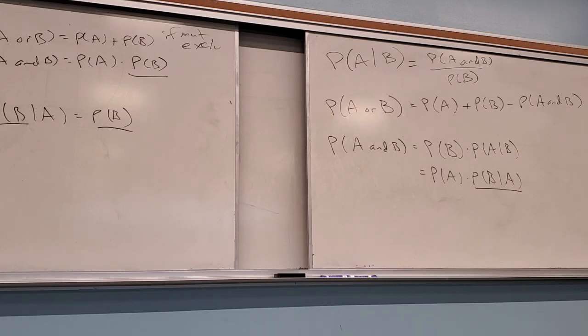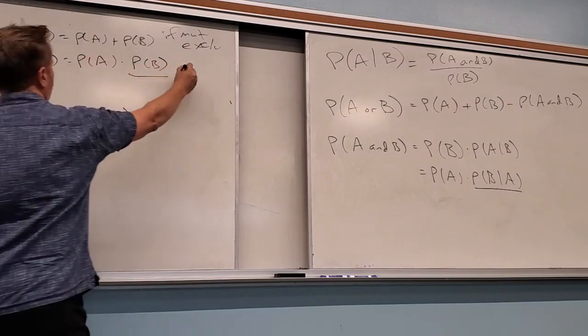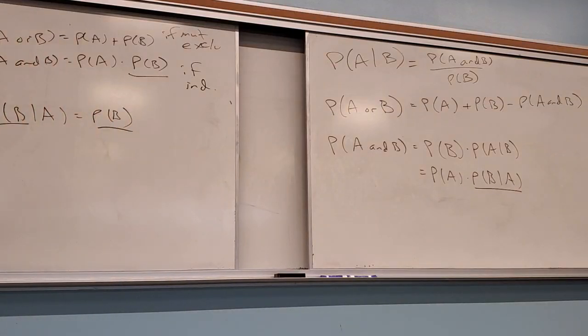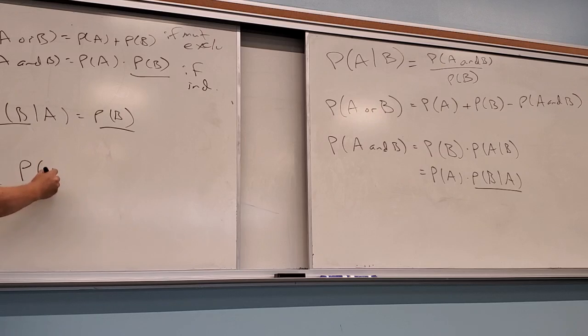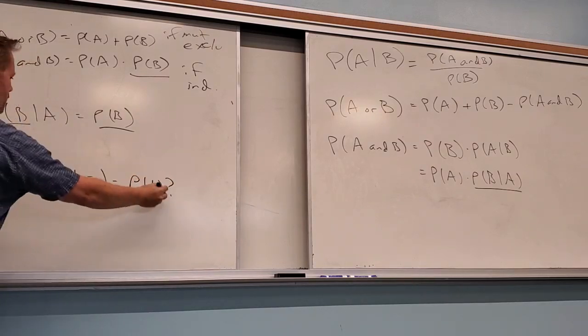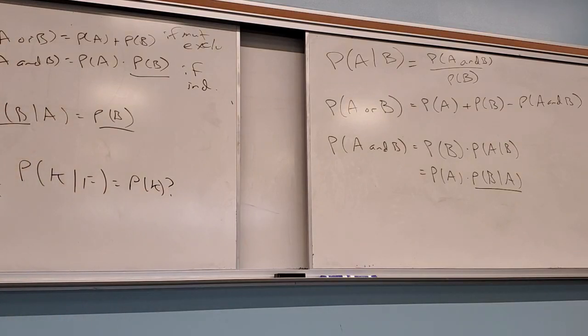So that means that they are independent. So this would be true if they were independent. If I ask you, are these two things independent? This is what you check, right? If I said, are events F and K independent, you would check maybe K given F, is it equal to the probability of K? If so, they're independent. If not, they're dependent. I really want that to make sense.